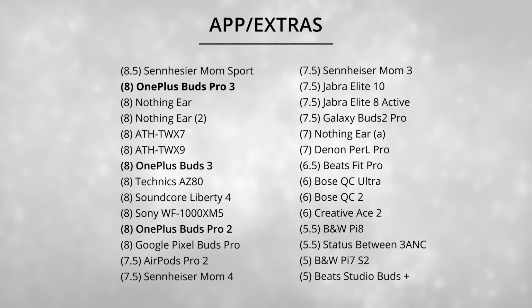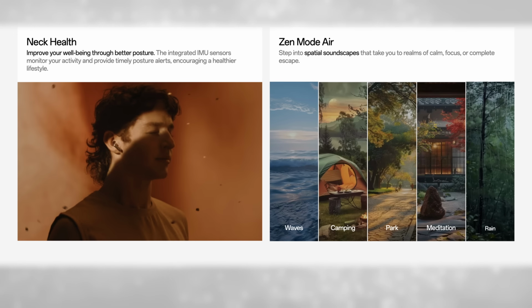And do keep in mind, you get extras like postural adjustment notifications on OnePlus devices, and also saw some soundscapes on the website. Not sure if that's not out yet on the Hey Melody app, or if it's just on OnePlus phones, but there you go.